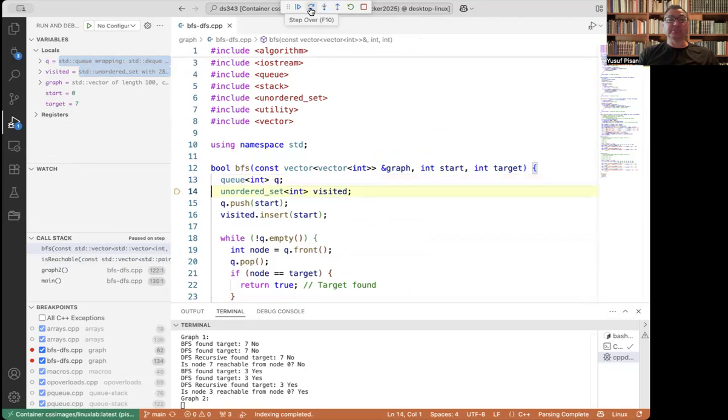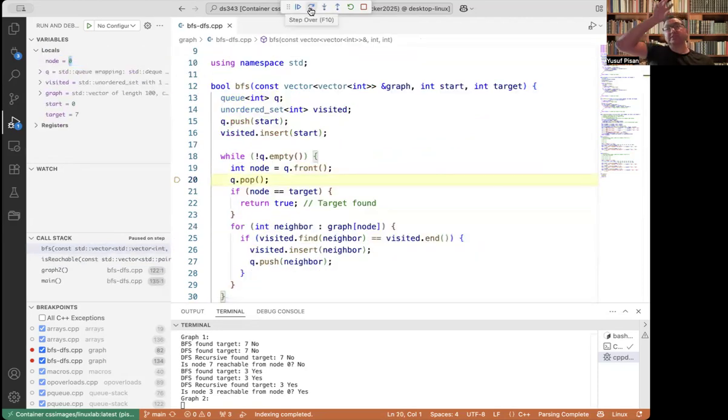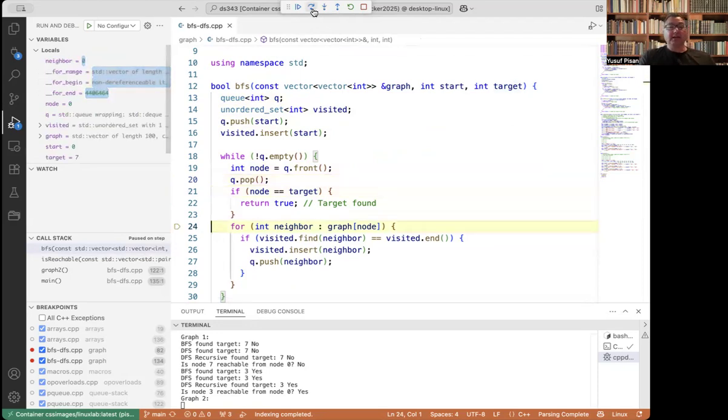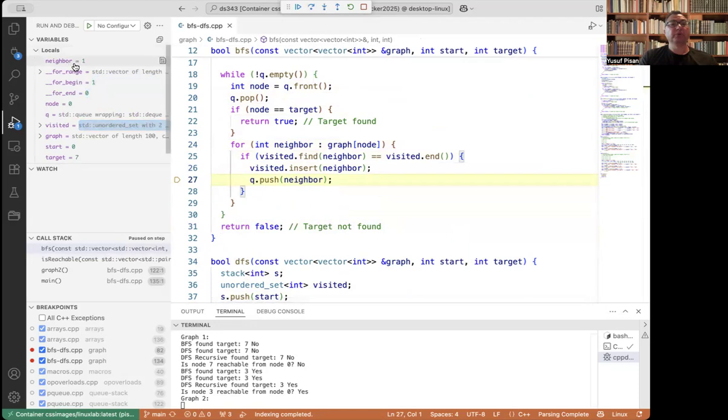So we are going to start from 0 as our node. 0 we said had 1 and 2. So we are trying to get to a target of 7. So in this case, our neighbors are 1 and 2. So we are going to put our neighbor 1 into the queue. And next, we are putting our neighbor 2 into the queue.